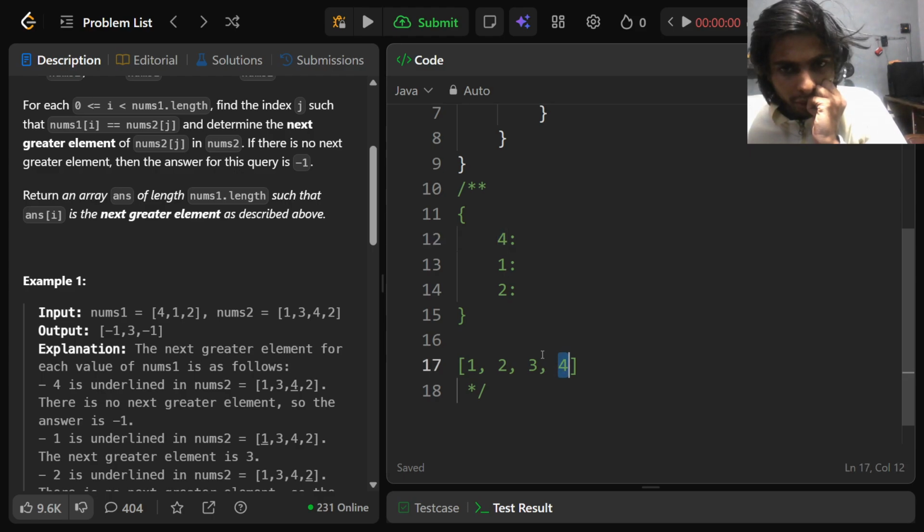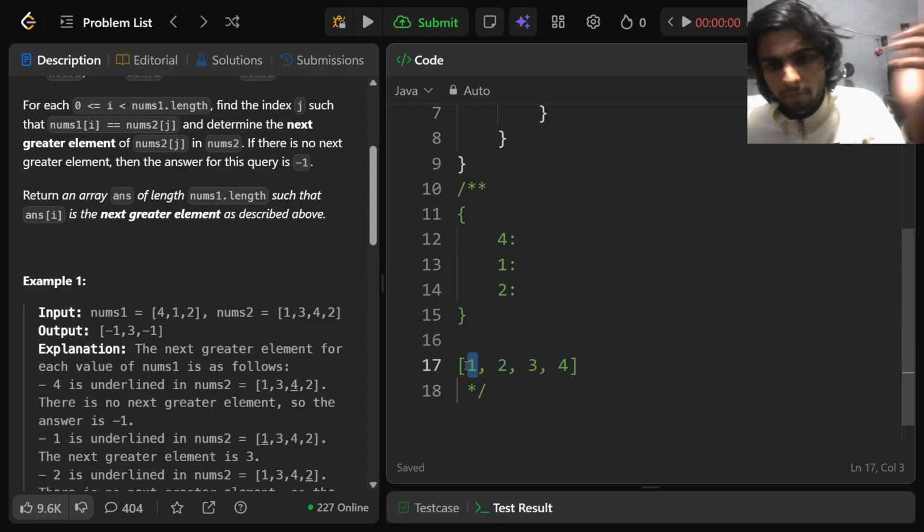if I come across 4, if I come across 1, so I pop off 1, 1 being the smallest element, and I can check, okay, is there a 1 in my map? Yes.